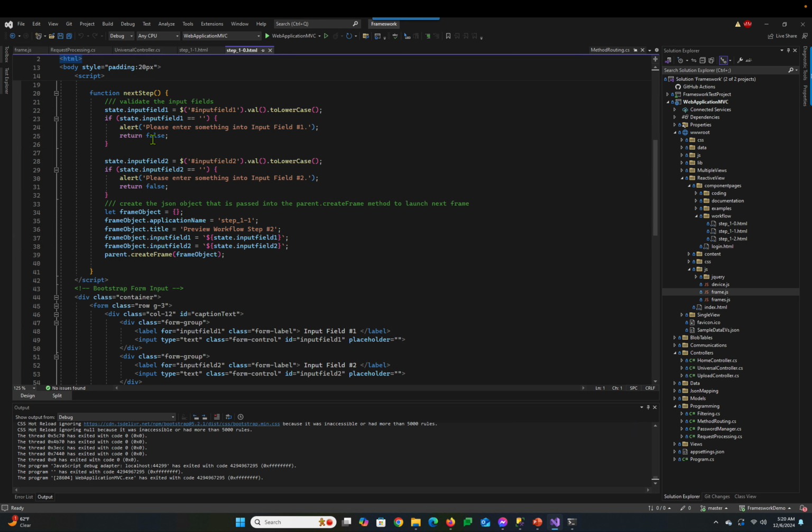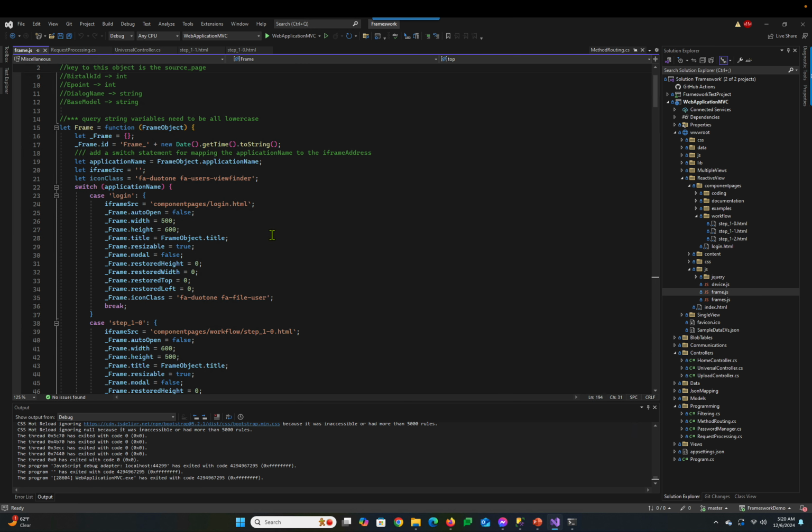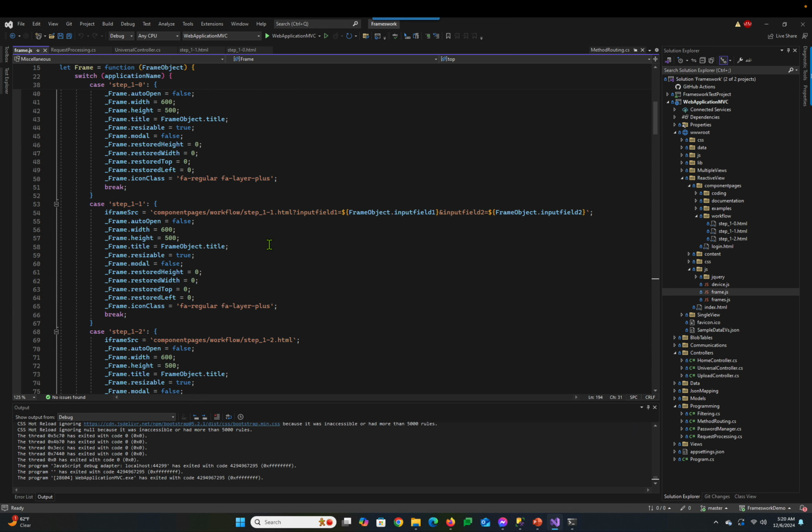So in this case, we're doing step underscore 1.1 or 1-1. So as you can see, within here, it's routing it to this block, and then it's saying, hey, call this page, passing in these query string variables. So, unlike React or other tools where they're using programming constructs, we're just staying with operating at the document object model. Pass in the query string variables, and in that page that you're calling, parse them.